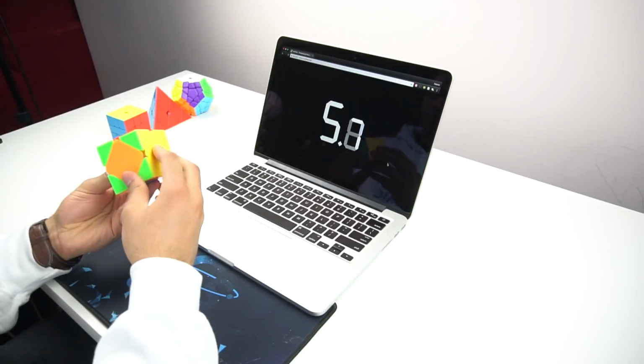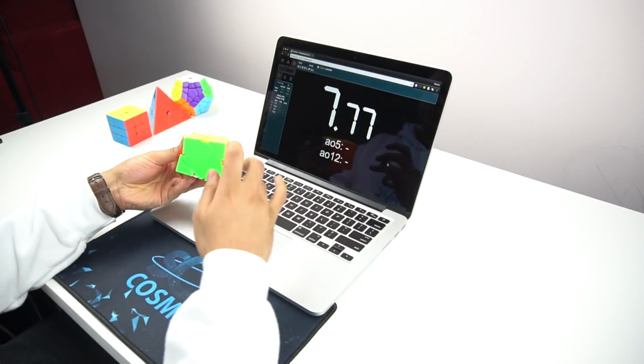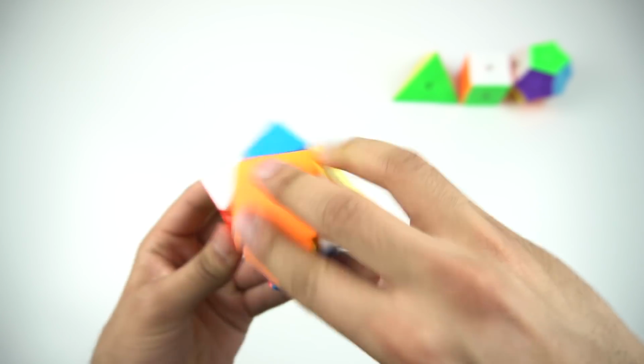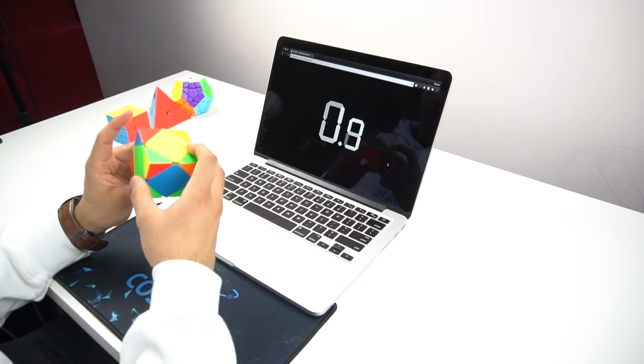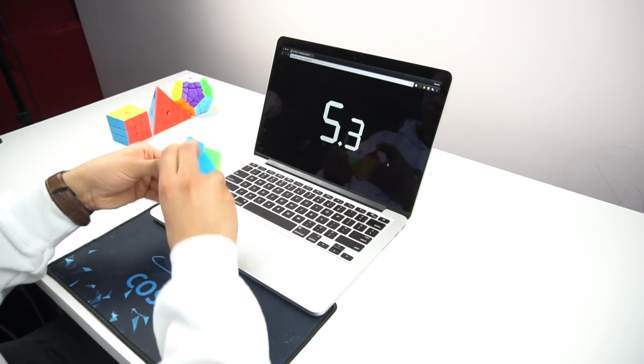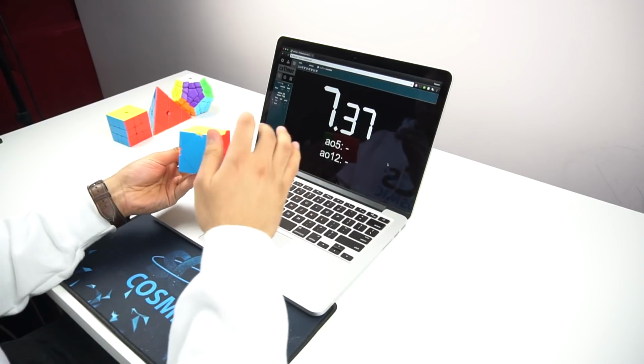Now as for the skewb, I'd say overall it's pretty good. It does use a ball bearing mechanism, which makes the skewb very tactile feeling, but the good part is that it isn't too overpowering and doesn't take away a lot from the fluidity of the solve. It's suitable for absolute beginners and intermediate solvers alike.